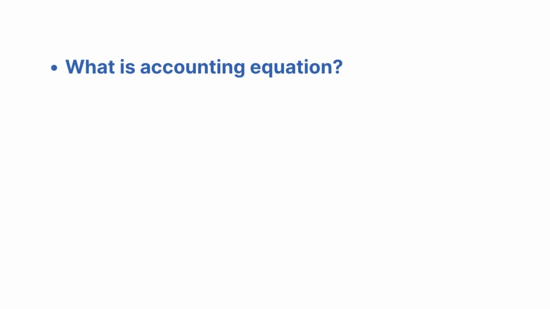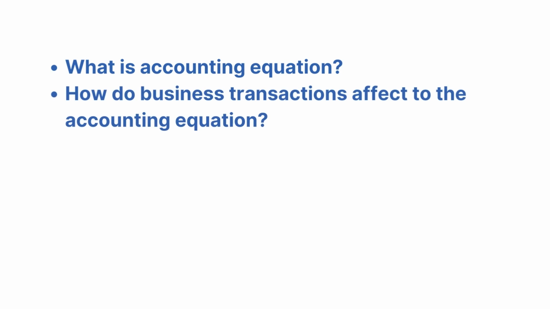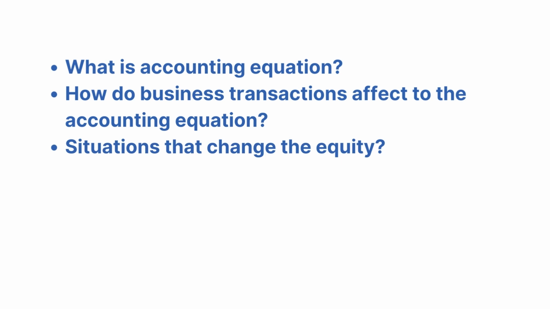First of all, let's discuss the facts which we will be discussing in this chapter. First, we will discuss what the accounting equation is and how to construct an accounting equation. Then we will be discussing how business transactions affect the accounting equation. Next, we will be discussing the situations that change the equity.